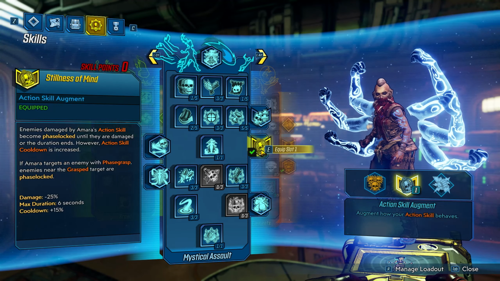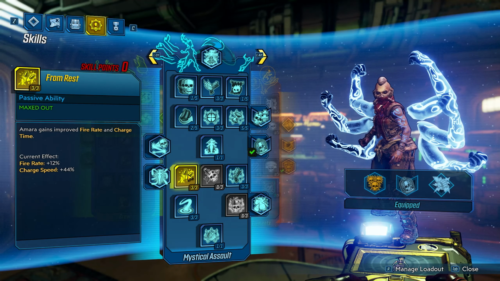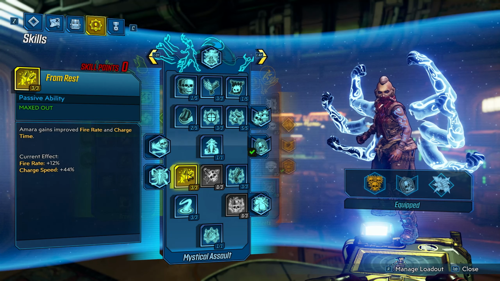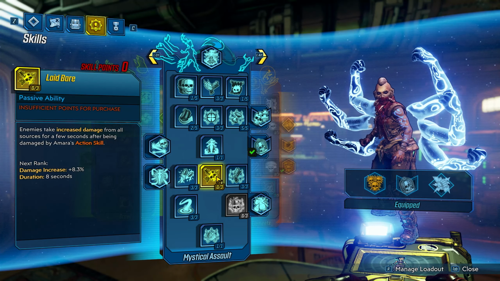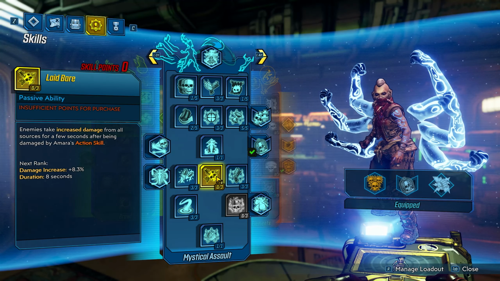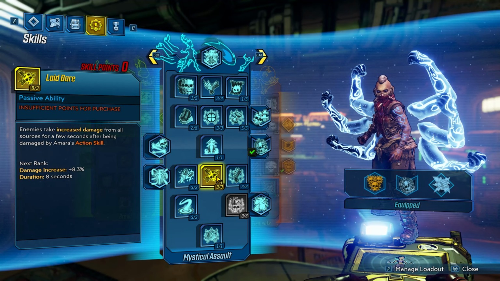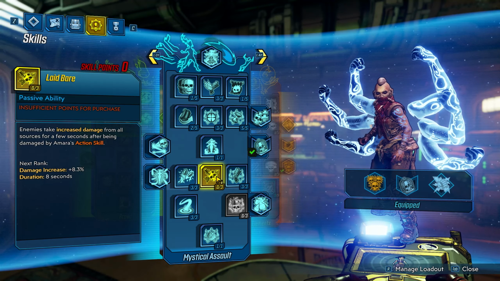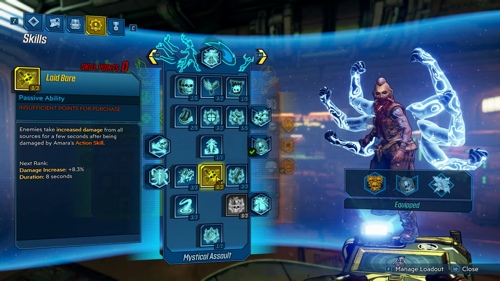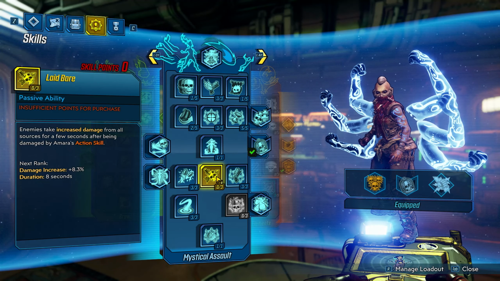Stillness of Mind is literally, I think, one of the best perks in the game for Amara, honestly. I'm using Firm Rest to get 12% more fire rate with the Jakobs sniper, which is actually very nice. The only reason I'm not using Fleet Bear is because I've actually got a lot of comments on my videos saying that Fleet Bear does not work with Phasegrasp, and in some testing I've done, I haven't seen anything, but I've also had some people say it links with Ties That Bind to actually make it work. So we're still not 100% sure on this, but for now I'm going to take Firm Rest.